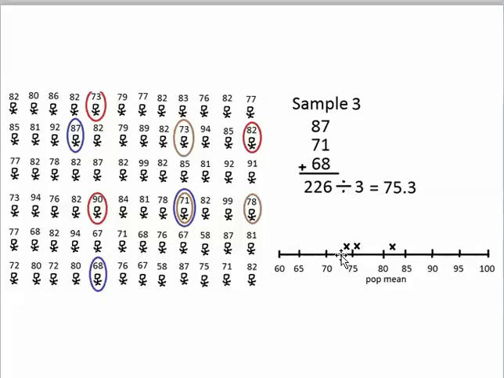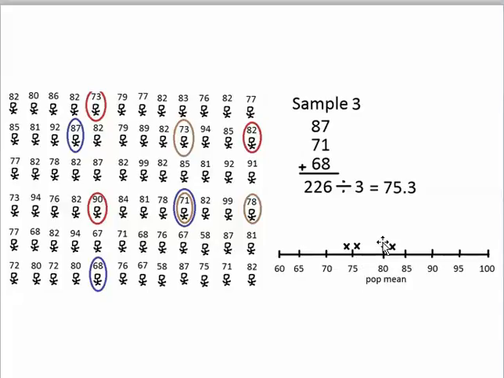However, we can see that the different samples have different sample means. And we can see that some of the sample means are further away from the population mean than others. In other words, the sample means aren't all equally accurate. As a researcher, I have to hope that I get one of the sample means that's close to the population mean, and I have to hope that I don't get an extreme sample with a sample mean far below the population mean or far above the population mean.